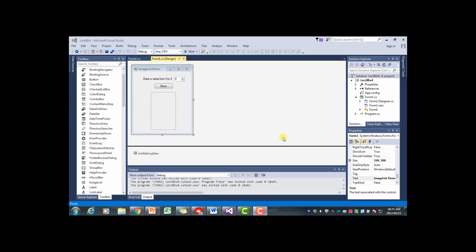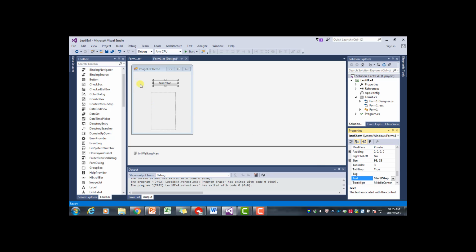In this video, we're going to continue with our previous exercise where we have the picture of the walking man. But we're going to change it now so that it is an animation of a man walking, instead of the user just asking for one picture at a time. So I'm just going to change this form. We're now not going to ask for any input from the user other than to start or stop a timer. So I'm going to change the text on the button to start stop.